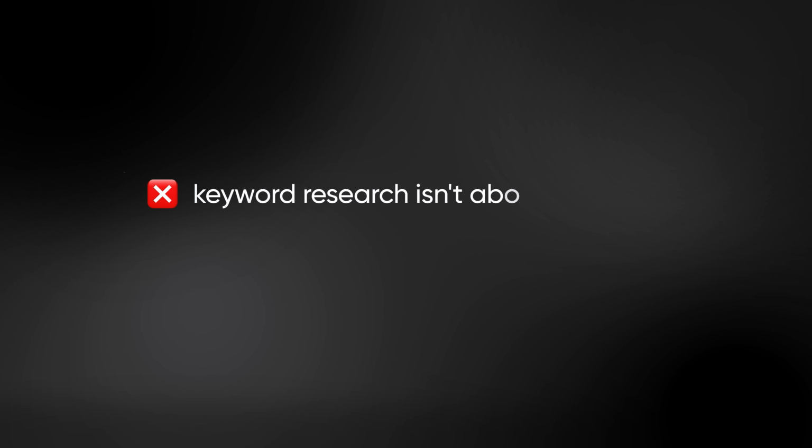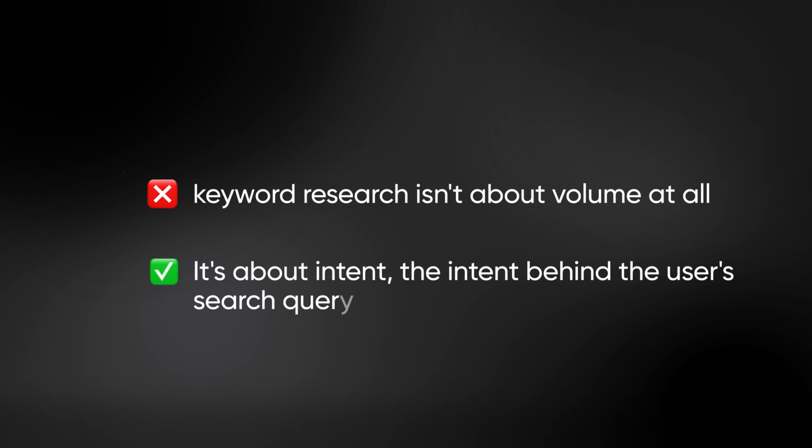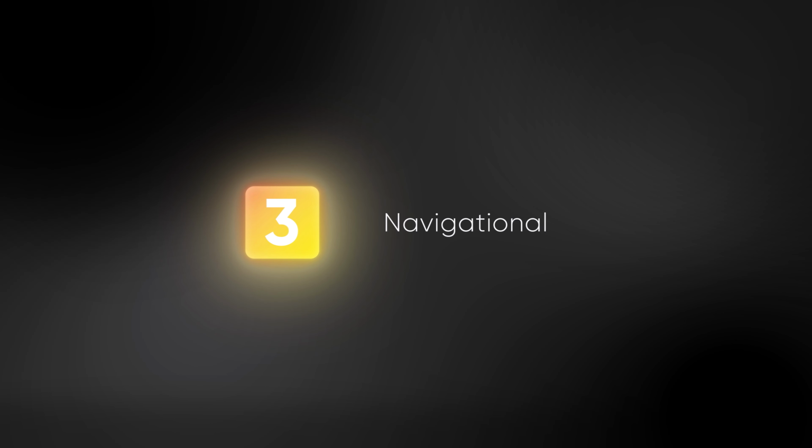Listen, in lead generation, keyword research isn't about volume at all. It's about intent, the intent behind the user's search query. And there are 3 types of search in any lead generation vertical. The first one, transactional. This is exactly what we want. Someone ready to buy. But then we have informational searches. Somebody doing research, trying to get a deeper understanding about something. And then finally, navigational. Somebody looking for a specific brand. Only one of those should be in your campaigns.